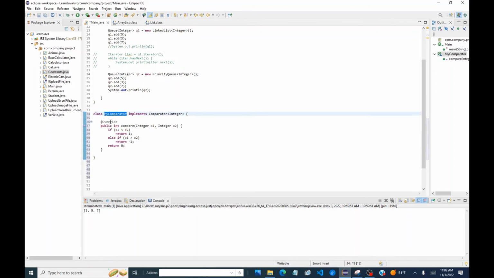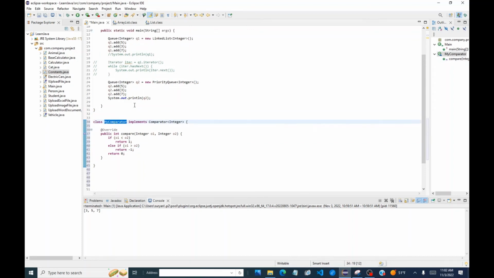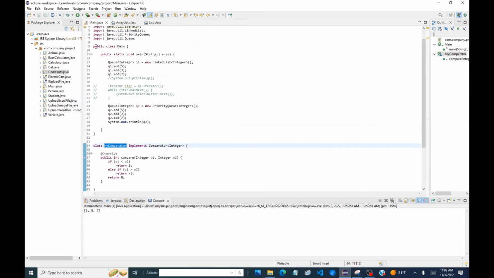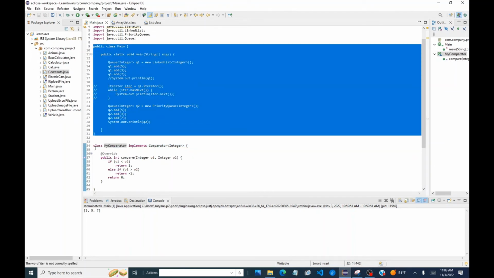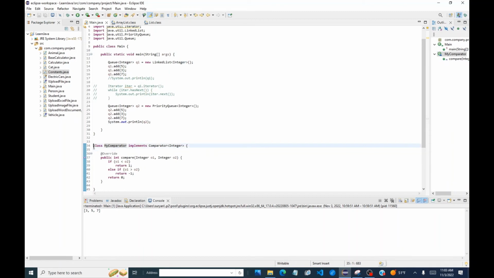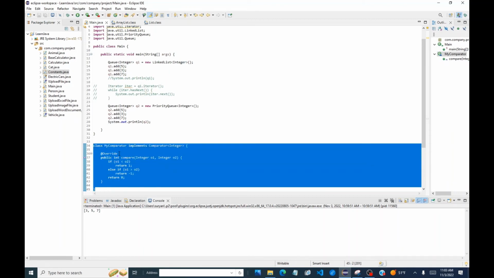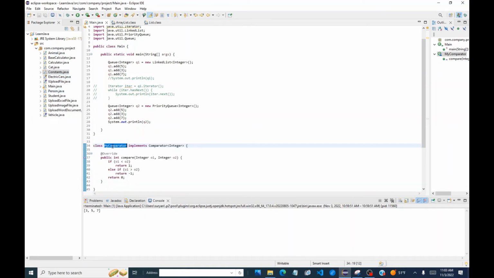So we have to supply this. If you notice, I wrote this class within this class, and that's fine. You can do that, but there can be only one public class in the file. The public class ends here, but there can be more than one class in a file. You could have put it outside too, in this package, but I just put it here to keep things simple. So yeah, it's a separate class.